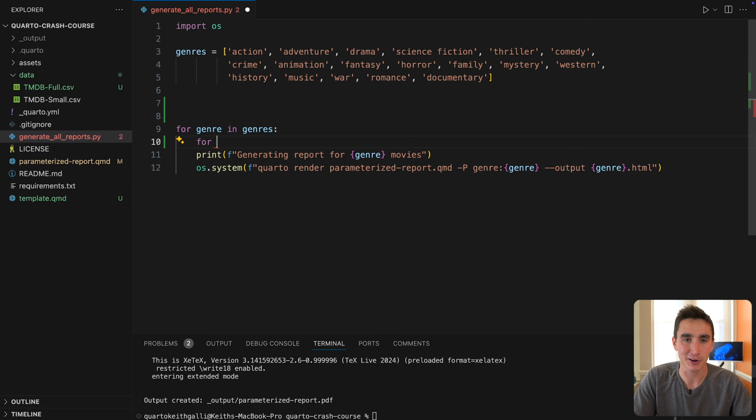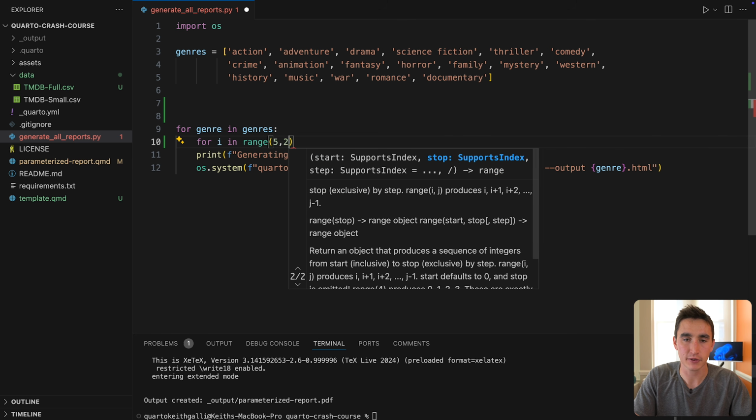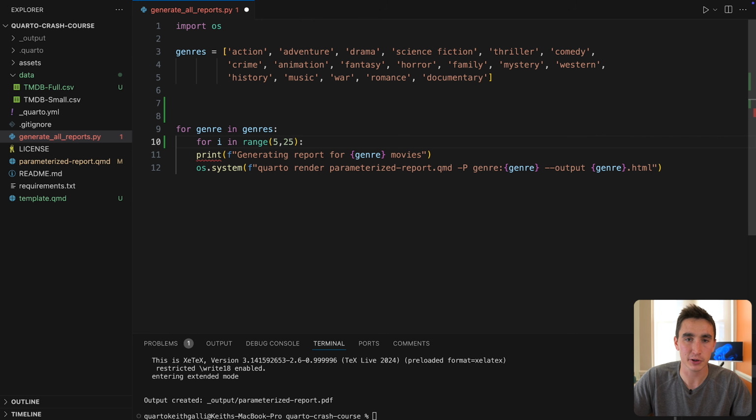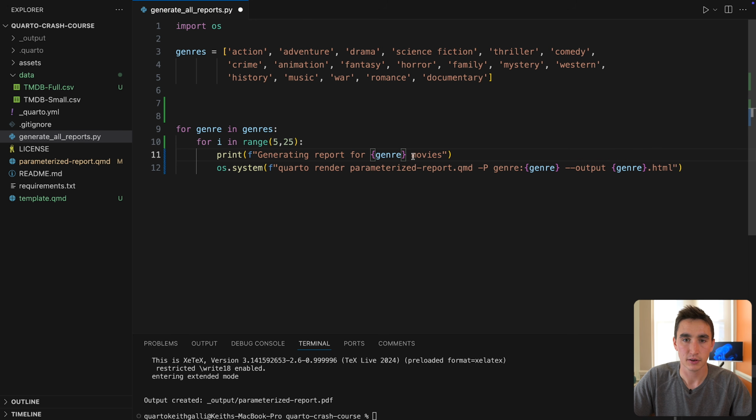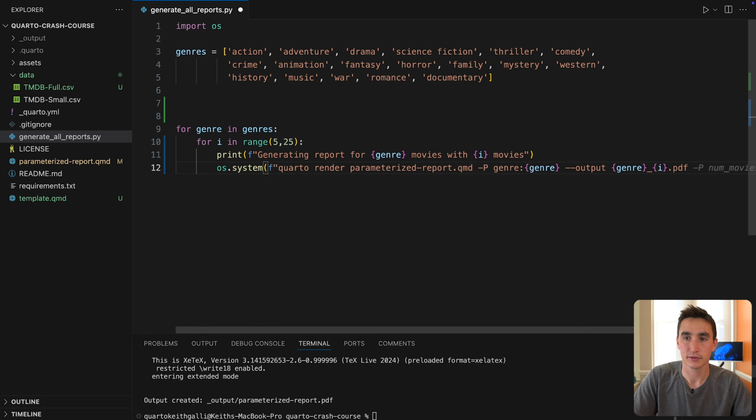So how about for i in range 5 to 25, this is the number of movies we're going to include. For genre movies with i movies, and then we could also do genre underscore i. We can make this a PDF.